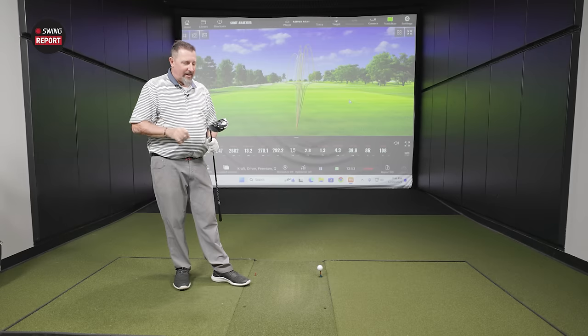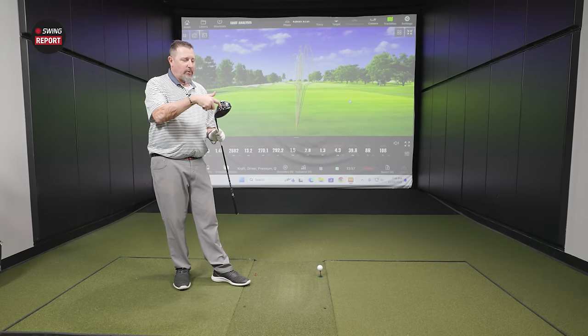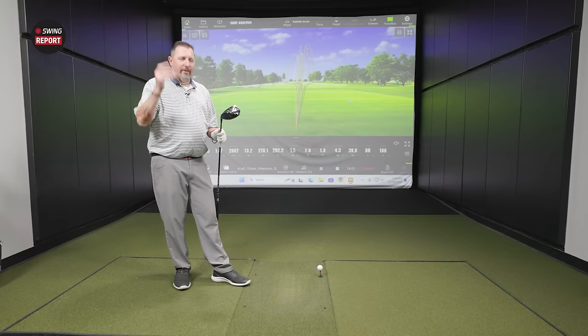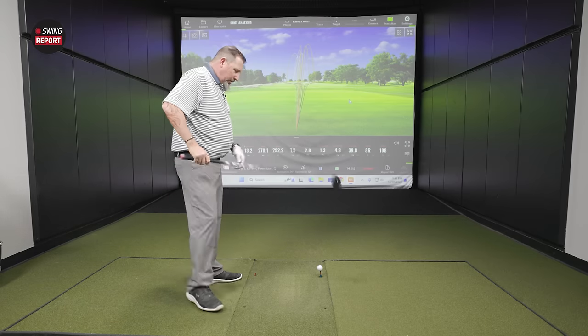So that is a 9-degree driver now. The last couple were 10.5 that you went down to 9 with. Yes. Is this at 9 or did you move this down? This is at 9. Truth be told, I set it on the upright setting and I threw this weight all the way in the heel. Okay, so you're trying to still make sure it turns. I still want this thing to turn over. I don't want it to go left, but I also don't want it to go right.